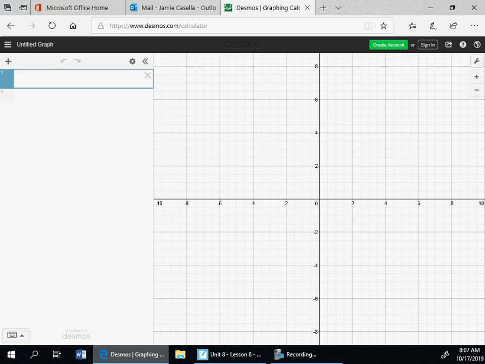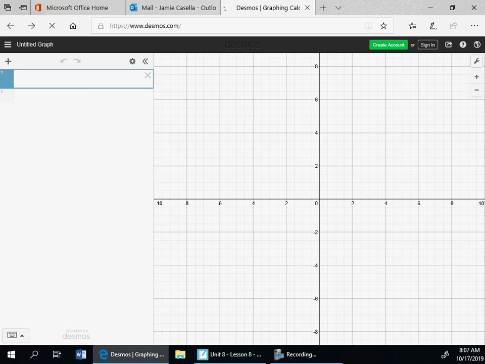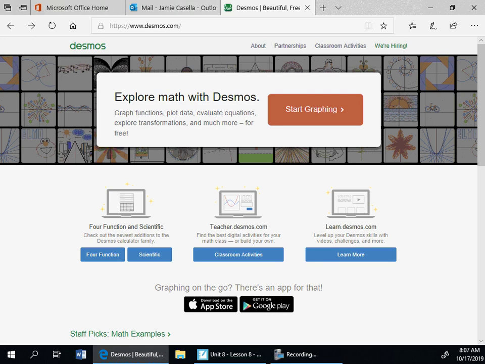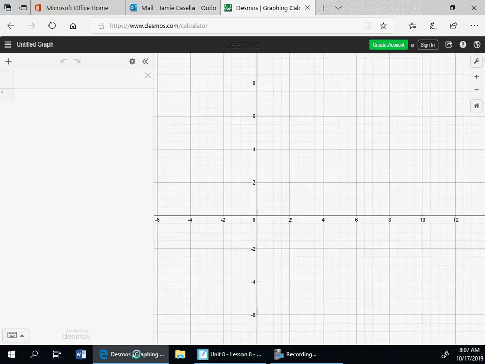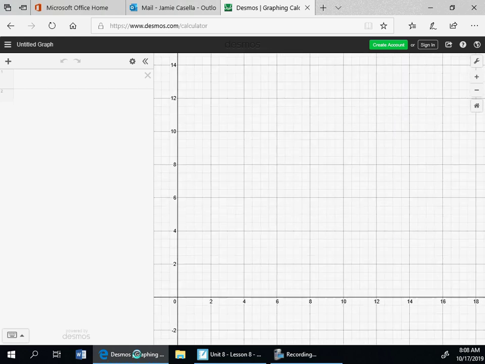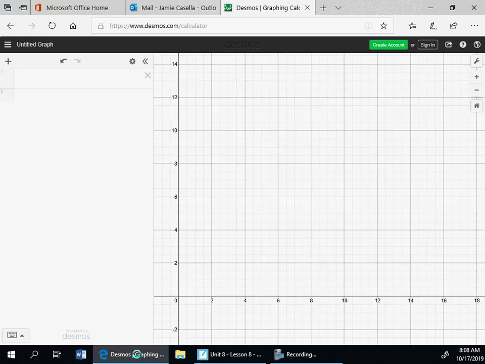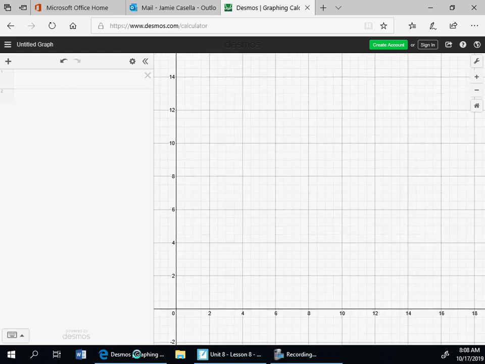It's going to have this little icon at the top, up here. It does the same thing. It allows us to graph things pretty easily. If you go to the website, it looks like this. Just click on Start Graphing, and we'll have our graph. The nice thing is it's a touch screen, as is the app on your phone, so you can move things around and analyze graphs. All our graphs are in the top right corner, the top right quadrant, so I'm going to drag the graph down so I can only see things above 0.